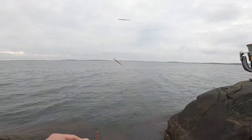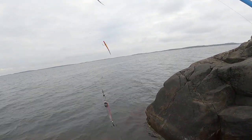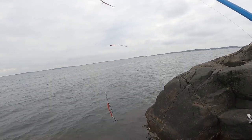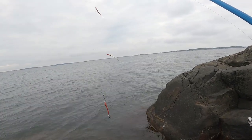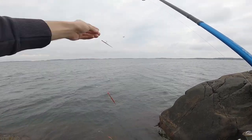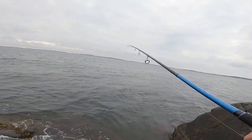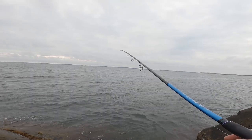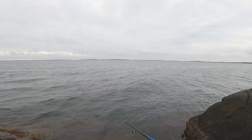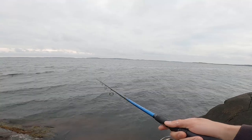So as in the previous sessions, I'm sticking to a Sabiki rig with three hooks, a lure. I don't know why I didn't come up with this rig before, because I fished either with long Sabiki rigs, like 5 or even 7 hooks, or lures. I didn't like Sabiki rigs because of their length and because it's harder to cast them. But here I came up with kind of a good compromise, a short Sabiki plus a lure. So 3 hooks and a lure, I used 28 grams pirk. Together with a medium heavy rod, 20-60 grams, it works really well.